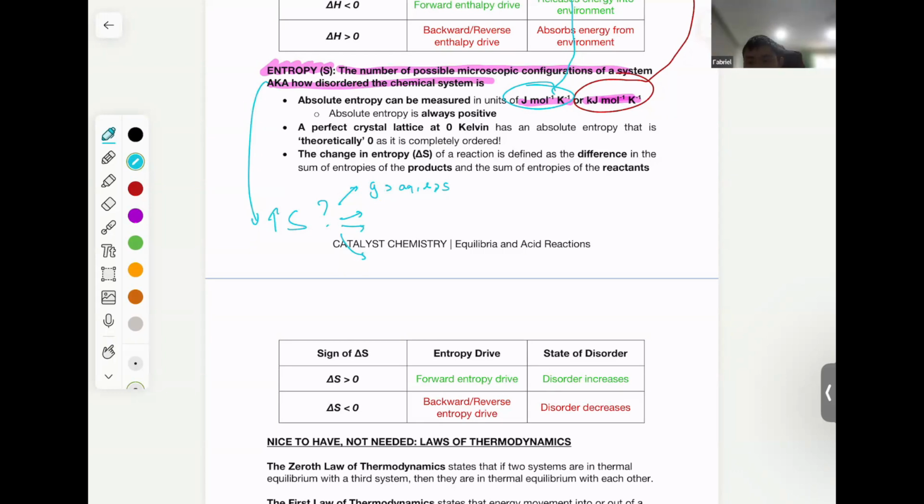One of them is the amount of moles being produced. If you have more moles being produced, exactly. If you have more moles, that means there's more things in the system, more things to order, and so the system is more disordered. So more moles or higher concentration, if you want to consider it that way. Okay, two more. What else can increase entropy? An increase in temperature. Good. Because particles move faster, again, harder to order because they take up more positions per second.